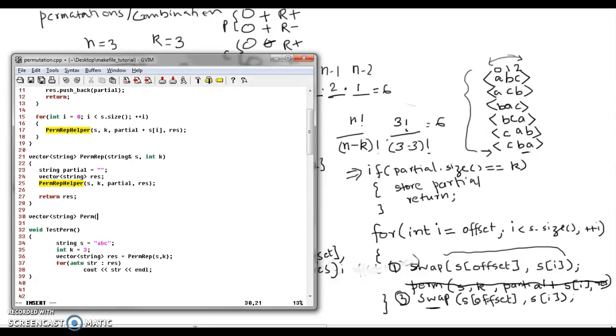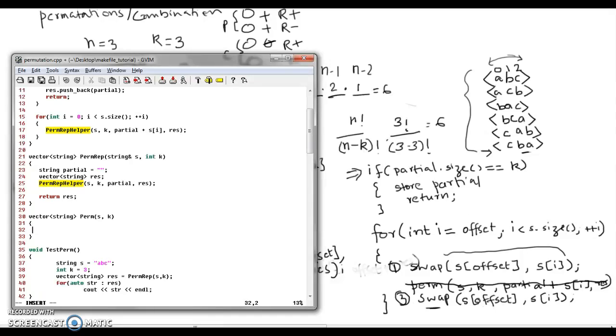So perm, and it would take the same input, which is string s, and the subset size k, and it's going to give us the same partial for building up our partials and the vector of strings to store the result.